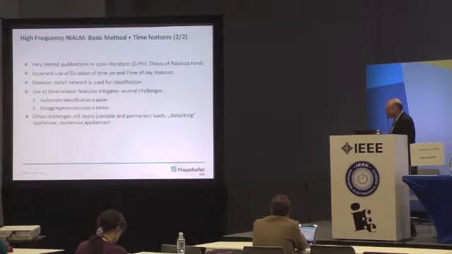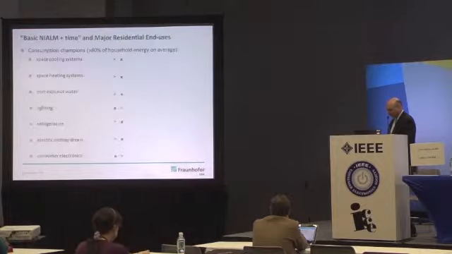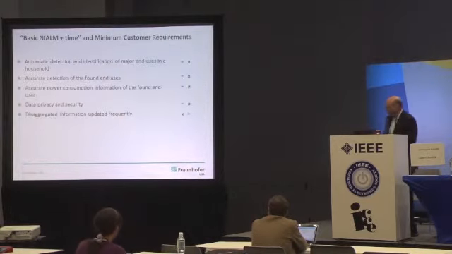Some other challenges are still there. If you would like to upgrade this system, you get a significant improvement as compared to the basic method. There are obvious problems for lighting and consumer electronics. Why? Because the amount of power per switch is relatively low for both lighting and consumer electronics. And there are some other issues related to these two.